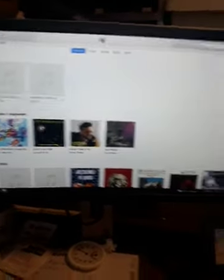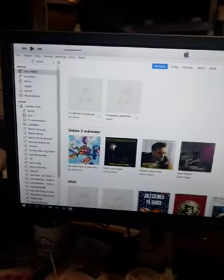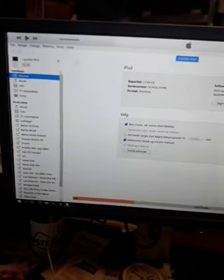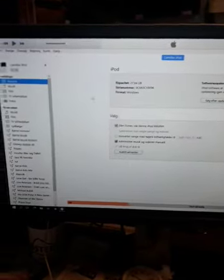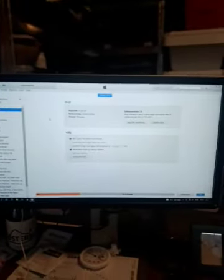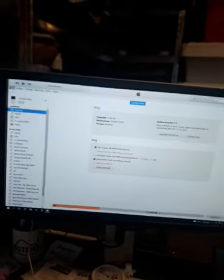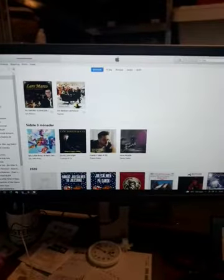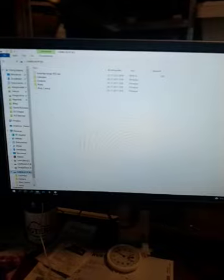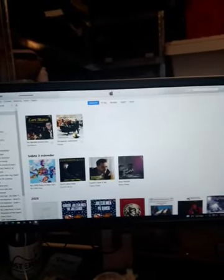So anyway, iTunes started itself. It doesn't always start itself, but I chose in here to open iTunes when this iPod is connected. And if it doesn't open, but you do get that pop-up window that was before, this one, then that's great. This is because it's like a Windows 10. As far as I remember, back in Windows XP, it didn't do that.